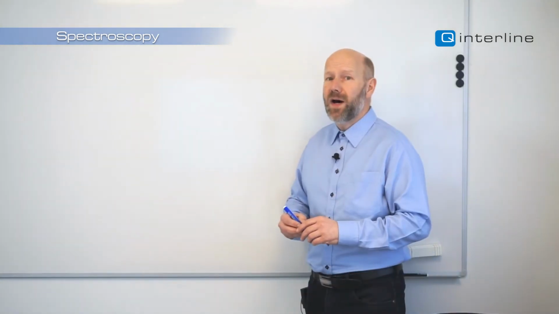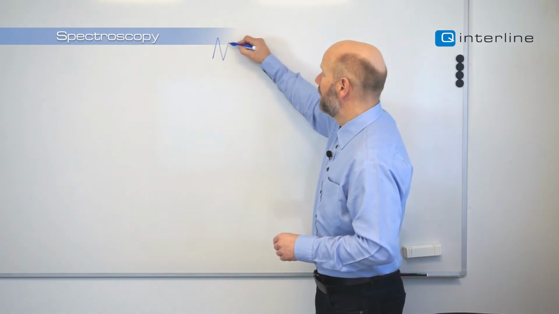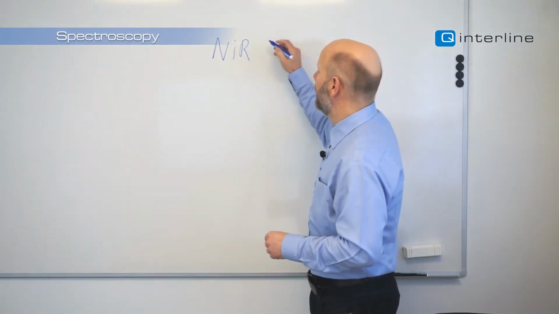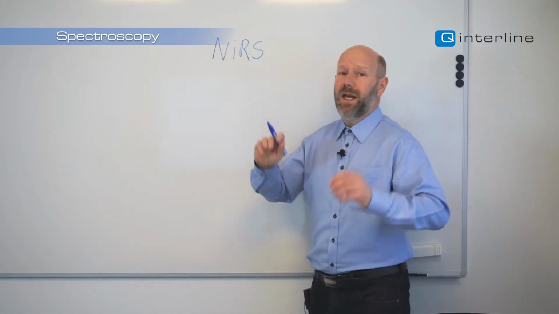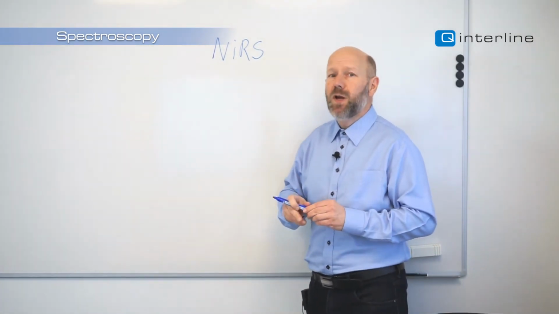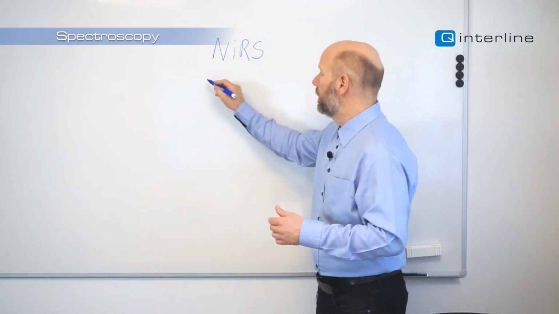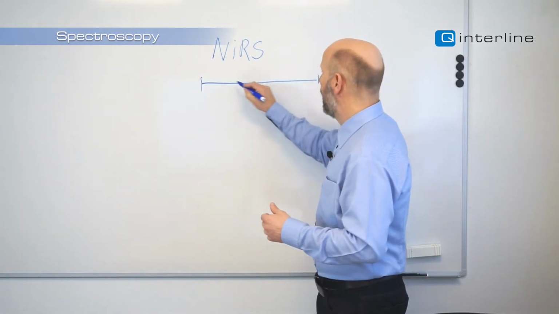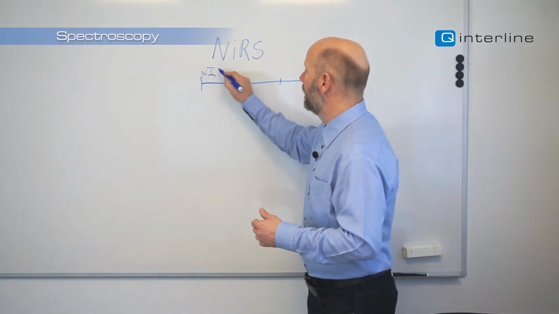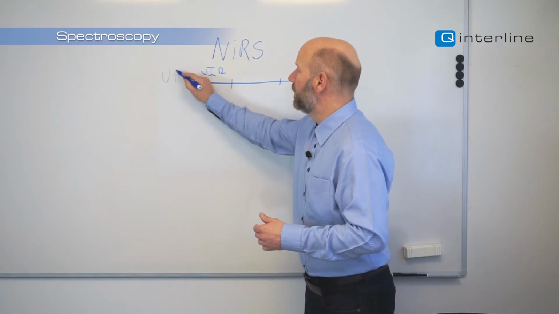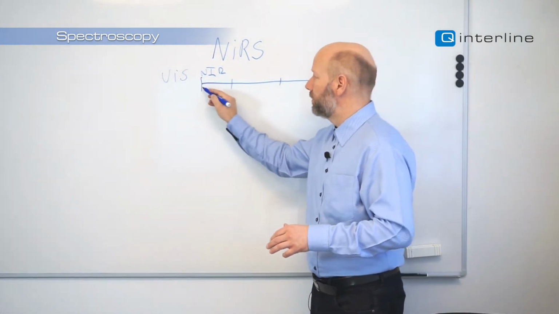So people talk about NIR, they may talk about NIT, near-infrared spectroscopy. The child has many names. But the conclusive thing is that we are working with the energetic upper part of the infrared, where we just learned in video number 1 that we had the visible light over here. This is the near-infrared region.